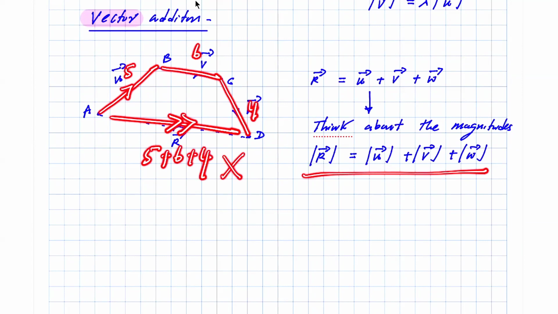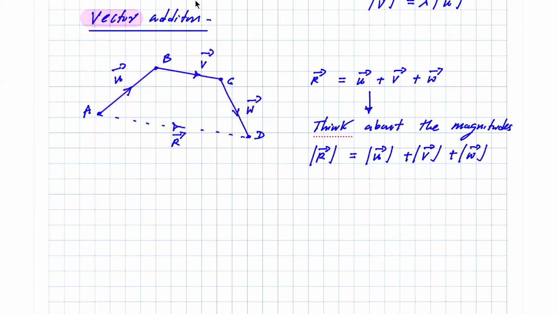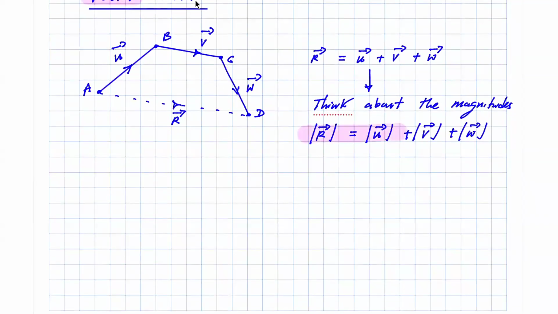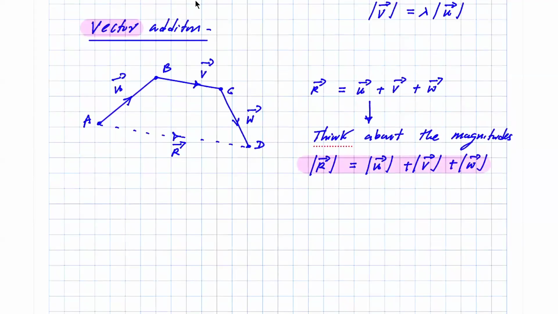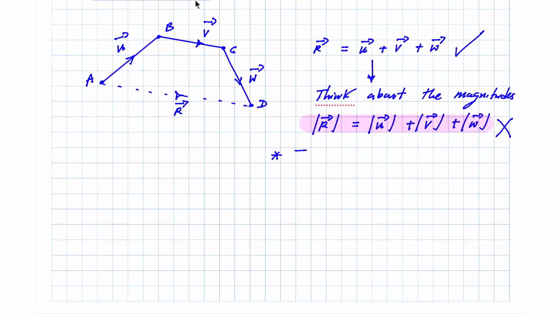Because 5 plus 6 plus 4 distance is a very big distance like this. Because you are adding this to this to this, right? So there is nothing called scalar addition. So whatever we understood from here is not permitted. So that's why I highlight vector addition. Vectorially you can add, but scalar-wise you can't add, right? So I'm going to give you a small note here. There is no concept called scalar addition.